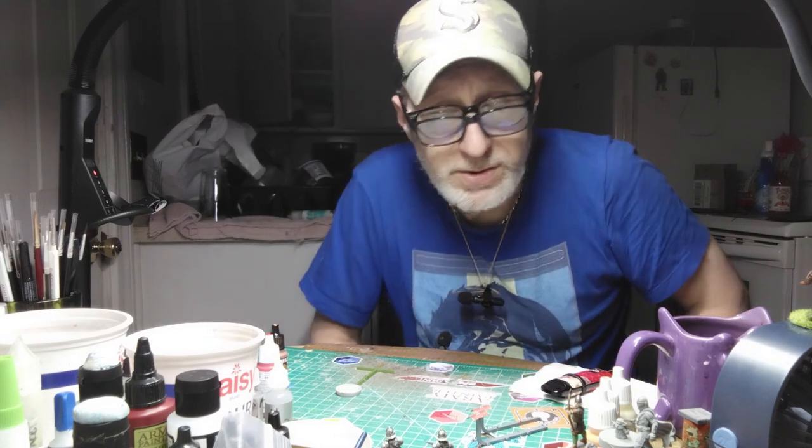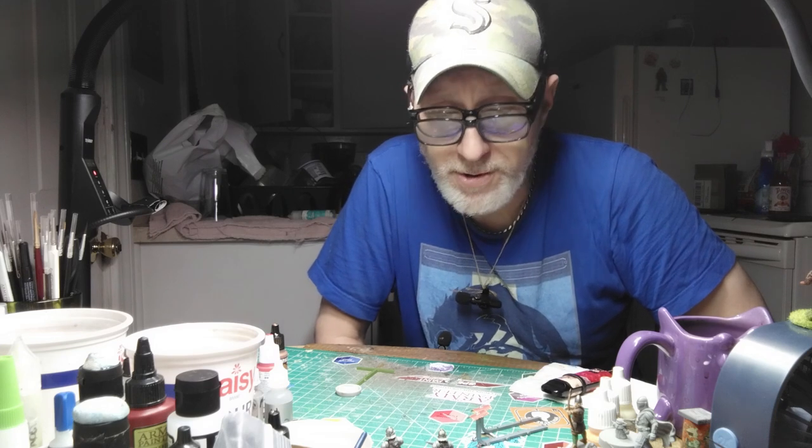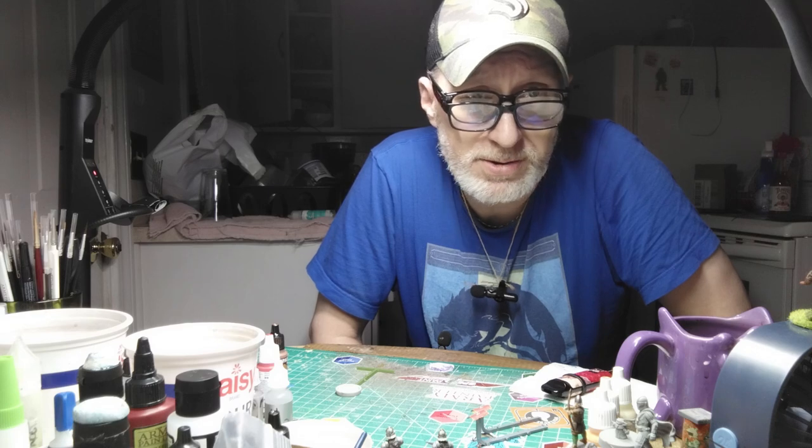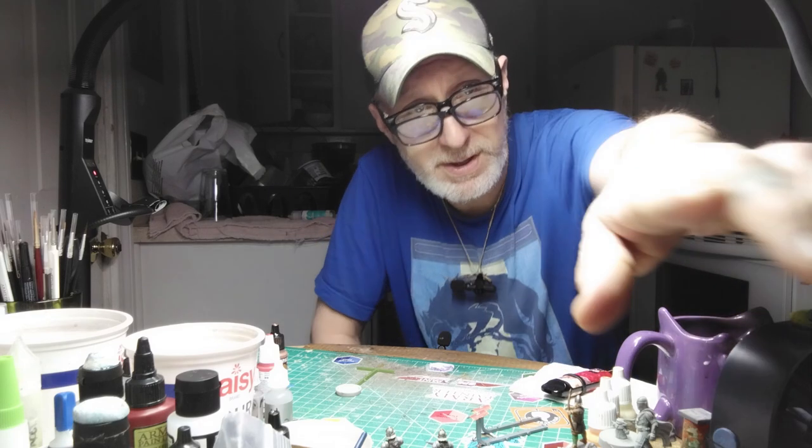I'm almost done with these dudes. I'll put a wash on probably after that, and be all about putting the shields on, varnishing, and then I'll do a basing video separately. Alright, I'll be back when I'm ready for the transfers.